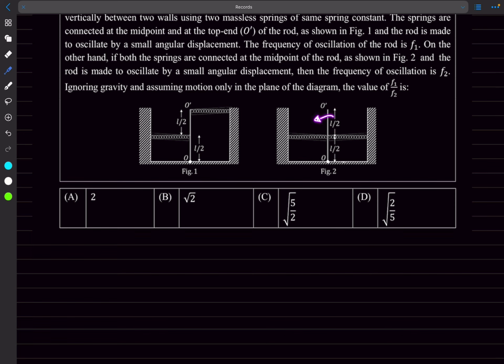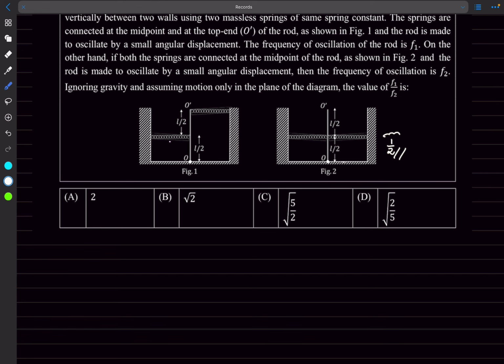So if you displace this by theta in the counterclockwise sense, this spring approximately compresses by L by 2 theta, and this spring elongates by L by 2 theta. So in total, the force is KL theta. So KL theta multiplied by L by 2. So here we see a total factor of half, right? KL theta multiplied by L by 2 is the torque. I am just including that half factor because we just have to compare the torques.